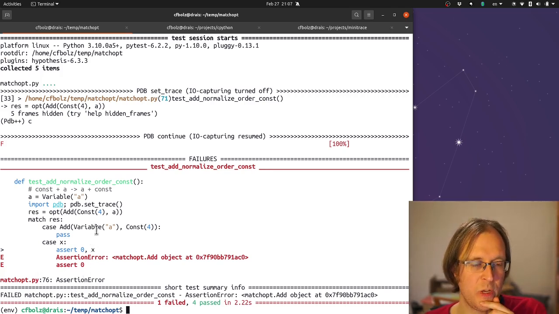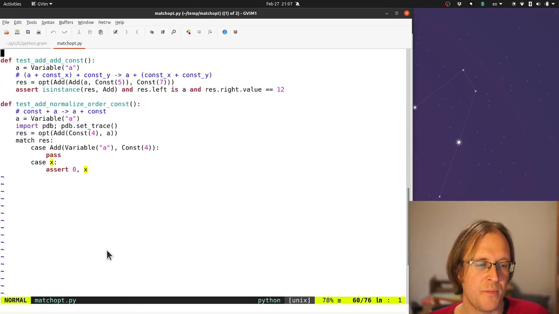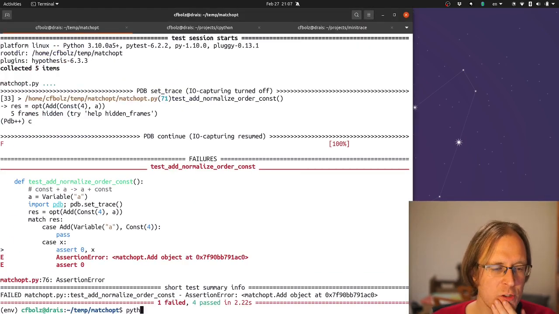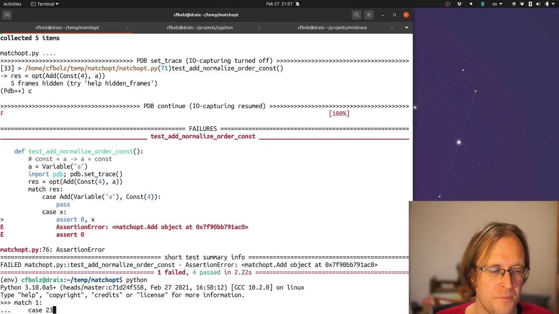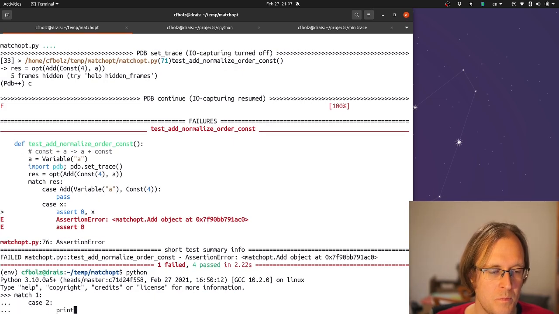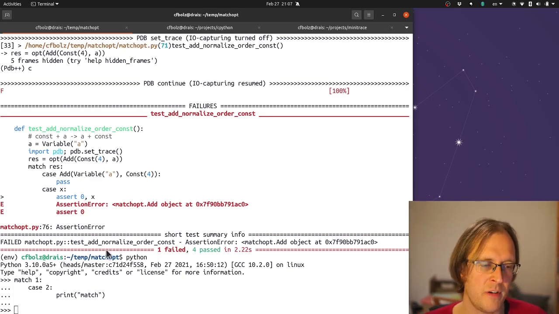Because we didn't change the order of things yet, right? By the way, something that I also don't completely understand yet is what happens if none of the cases match. Simply nothing. Okay, we fall through. Okay, fair enough.